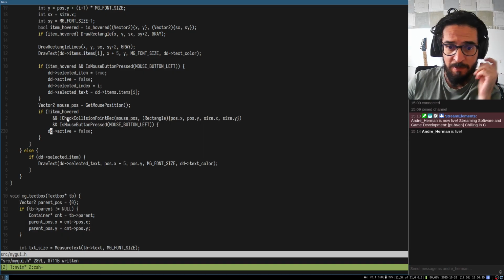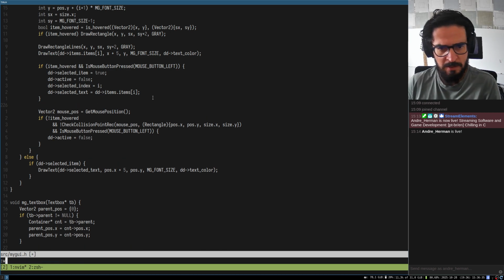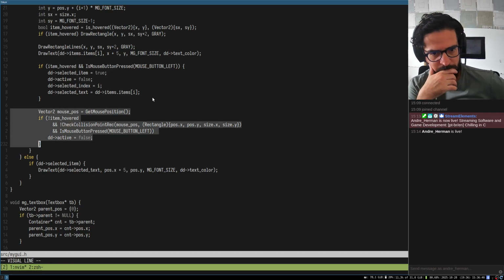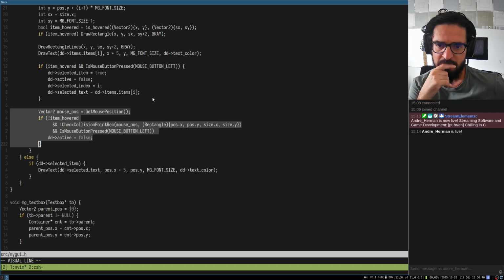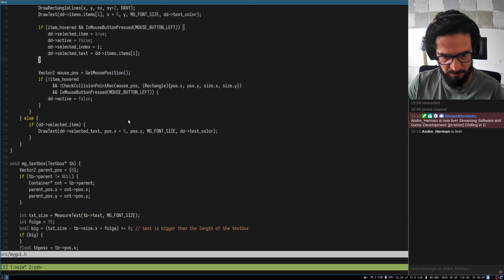Okay, so it's hovered and check collision when the mouse button is pressed. For active, we just set active to false, and that's it. So let's do this. Separate logic block. I think it's fine.